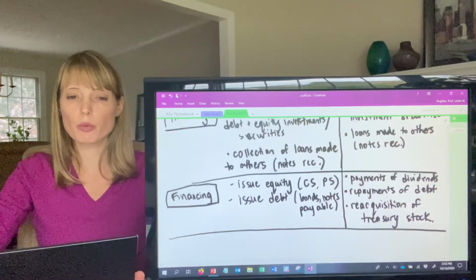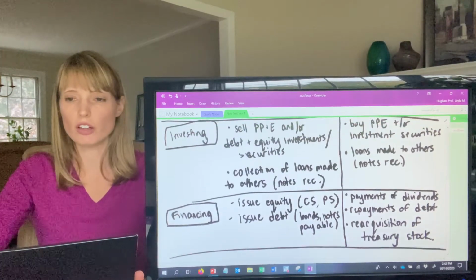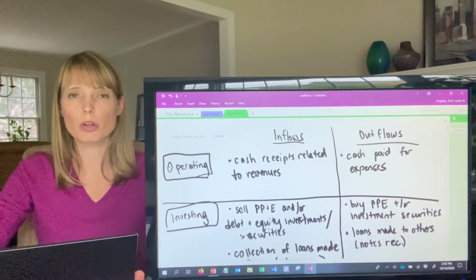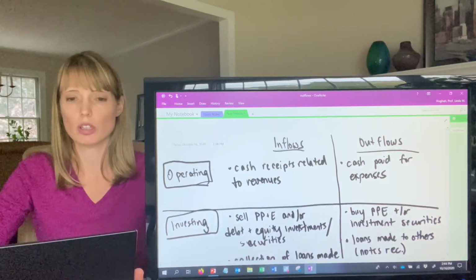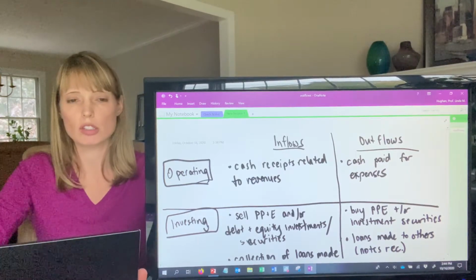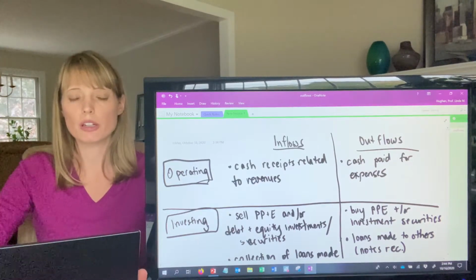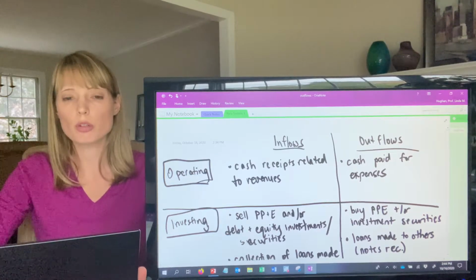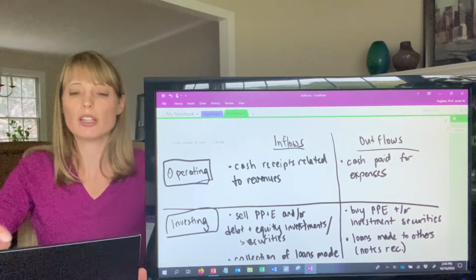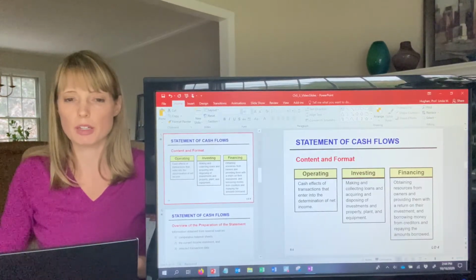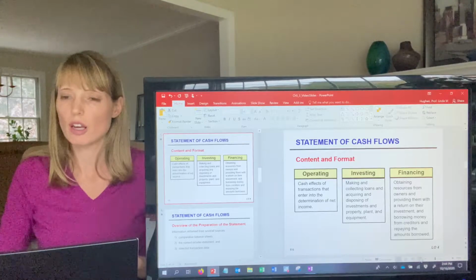Okay, looks simple enough once we know how to classify all of the possible transactions a company can enter into, but there's a little bit more to it from the operating section. And the reason for that is that when the companies are recording their cash receipts, they're not writing in the books what those receipts relate to in the operating section. So we need to start with net income and then look at how our other income statement items and balance sheet items have changed.